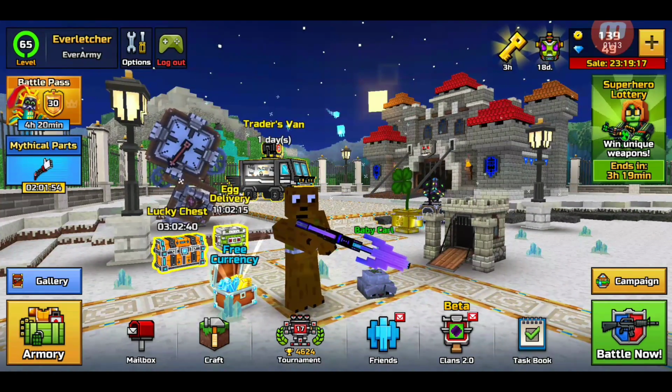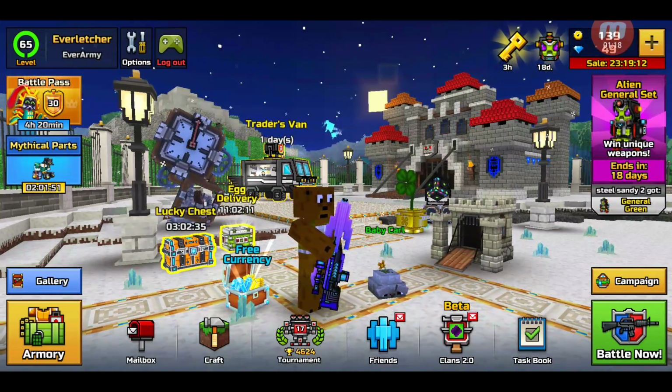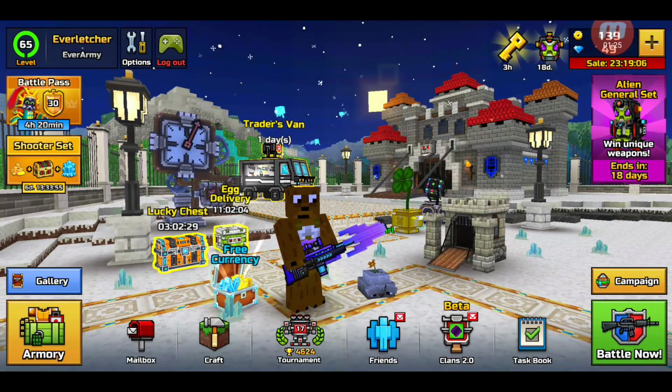If I did miss a weapon, then either I do not have it, or I've upgraded the quality to a legendary or a mythical, so I'm not going to be testing that in this video because it's no longer an epic. The weapon damage is going to be as close to accurate as possible.